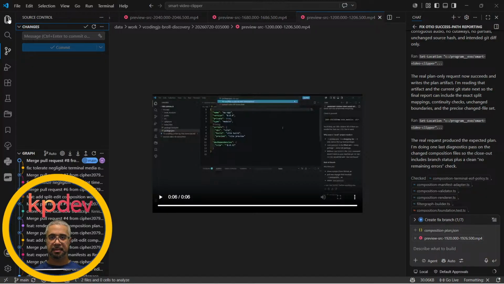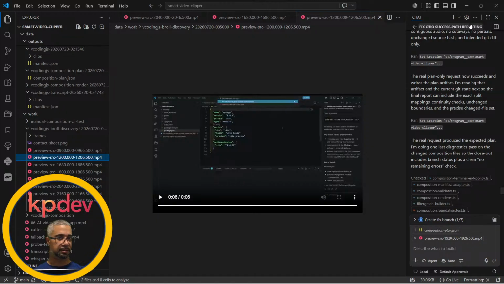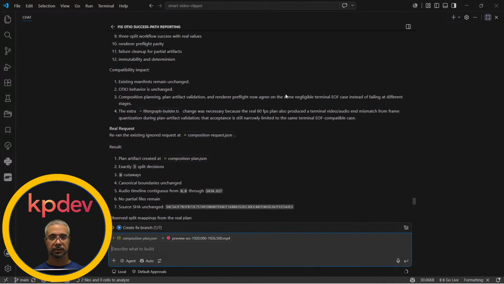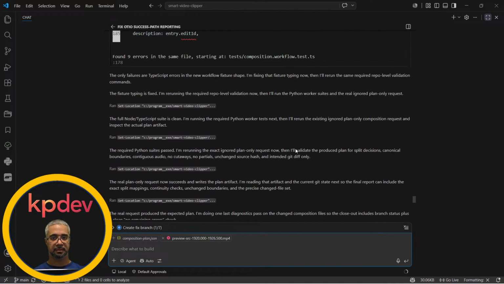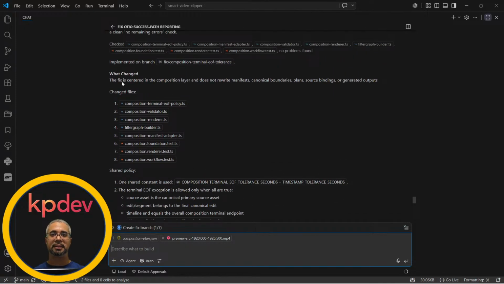Now, again, I'm looking for the last milestone that I worked on, right? So let's keep going up here, and I believe this is the milestone. Okay, but this was a fix. Composition layer. All right, and I'm not too happy with anything that deals with not having permissions to do its job. That I have to look into. But right now, I'm not going to prioritize it. For example, it says composition layer and does not rewrite manifest. Okay, it shouldn't rewrite the manifest.